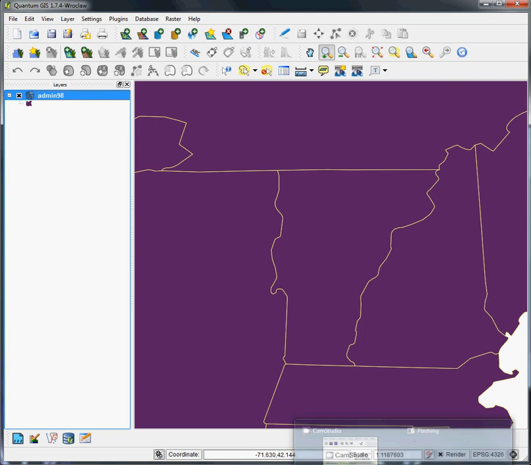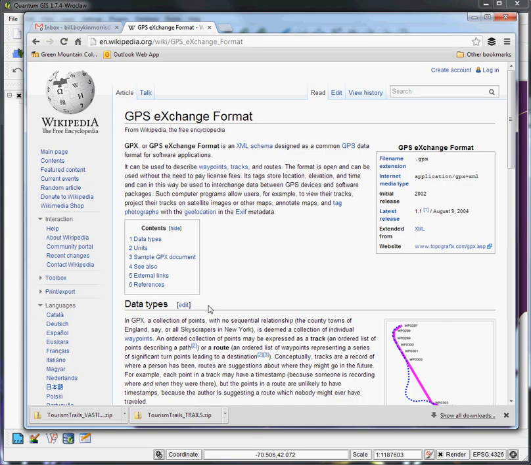Hey guys, I'm just going to do a quick tutorial on how to import GPS data of two very common standards into Quantum GIS. The first thing we're going to look at is the GPX format, GPS exchange format. This is going to commonly come from standard recreational GPS units like Garmin, eTrex, Magellan units, or more advanced Trimble units if you have access to those, but Trimble units tend to be able to output shapefiles as well. But GPX is just a very simple portable format that can pretty easily be brought into Quantum GIS.